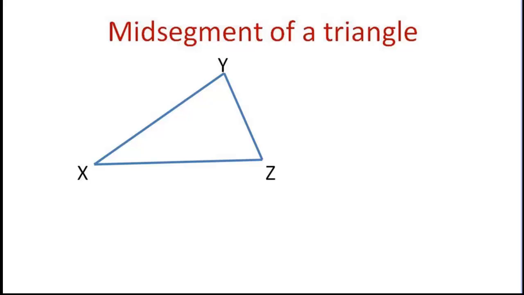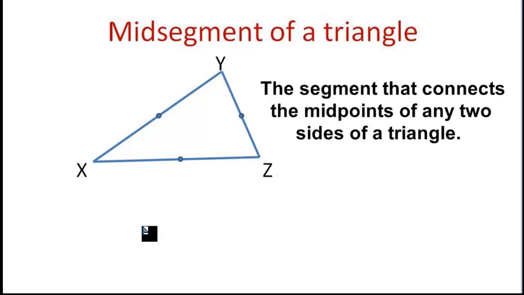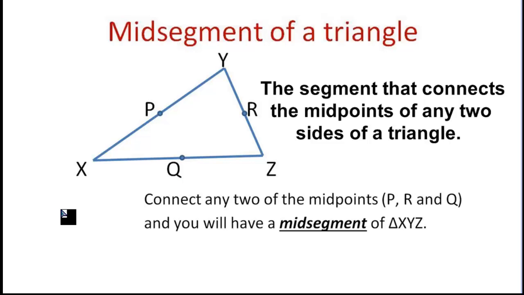Another topic in this section worth talking about is the idea of a mid-segment of a triangle. The mid-segment of a triangle, or I should say a mid-segment, is the segment that connects the midpoints of any two sides of a triangle. Now I'm going to illustrate that with triangle XYZ here. We need to know the midpoints of each segment. There's triangle XYZ this time with the midpoints highlighted. And I'm also going to name them points P, Q, and R. If you connect any two of those three midpoints, P, R, and Q, you would have a mid-segment for the bigger triangle XYZ. So let's draw all three mid-segments in. So the segments in red illustrate the mid-segments of triangle XYZ.